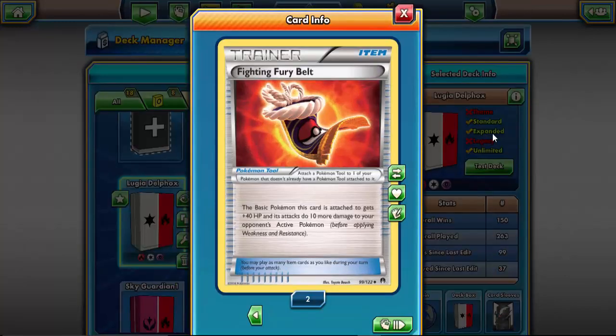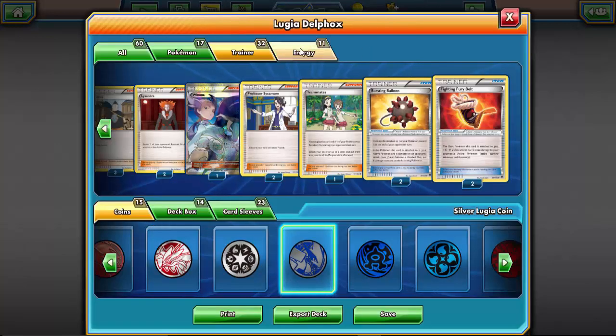And then Fighting Fury Belt: if it's a basic Pokemon, it has to be basic, then you get 40 plus HP and your attacks do 10 more. So yeah, that's it for trainers.